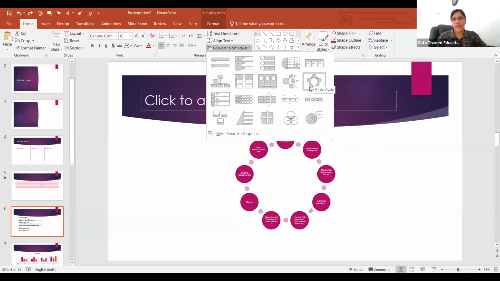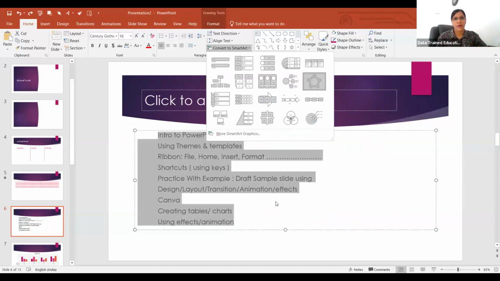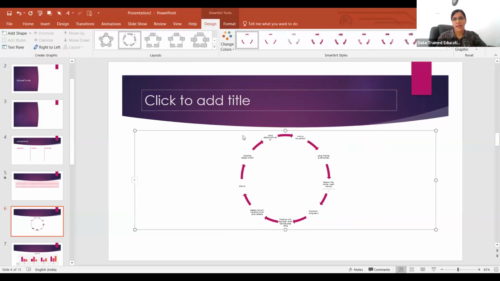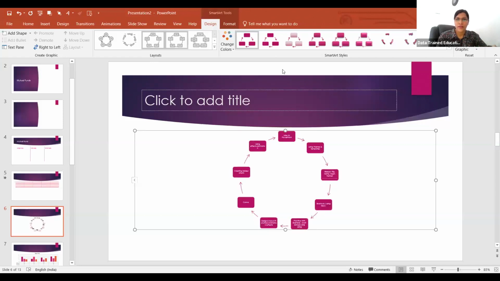Like in basics of finance, what I have done, I have selected from here only. So this way we have taken, or any life cycle, like trade life cycle in finance, can be done, or this. So any of the ways, here you can see font sizes are very small. You can make amendments according to your requirement. You can simply go to home, make changes. These all will be customized as per your requirement, the way you want to present and look at your data. Otherwise, templates can also be used.